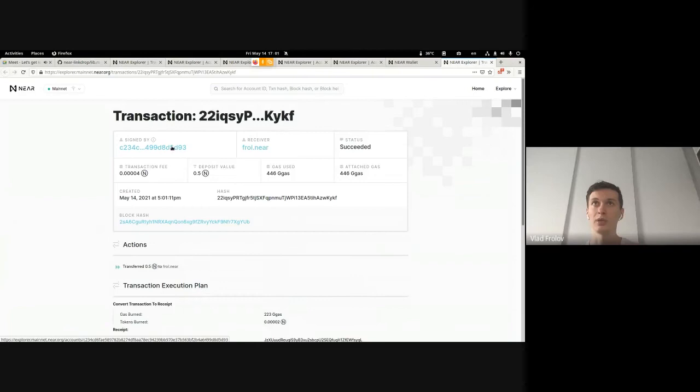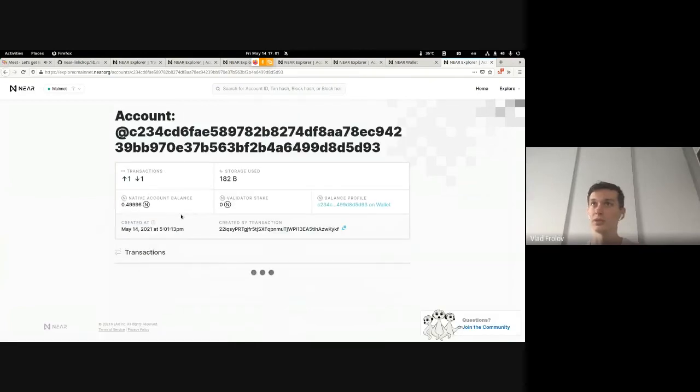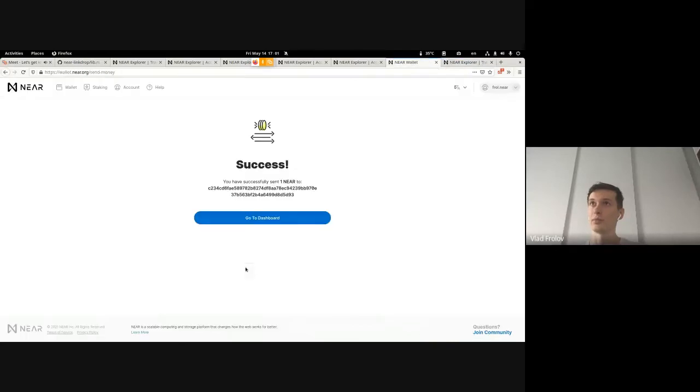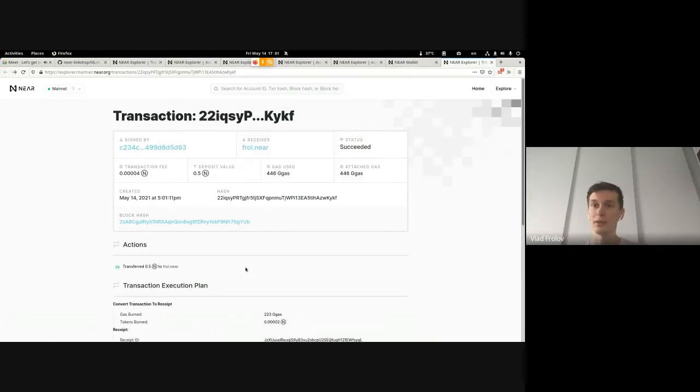So the current balance of this account is less than 0.5 near tokens because we paid some fees when we did this transfer. I guess that's all about accounts as of right now.